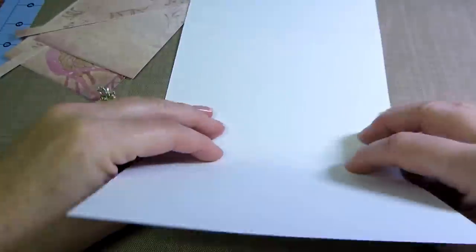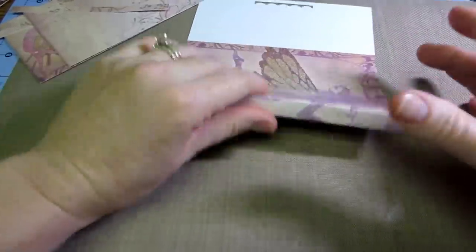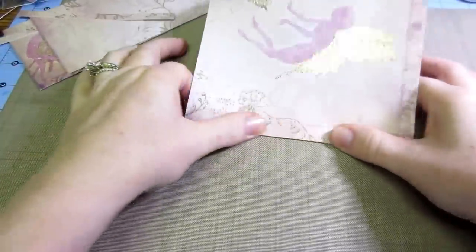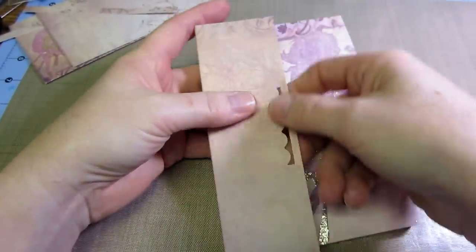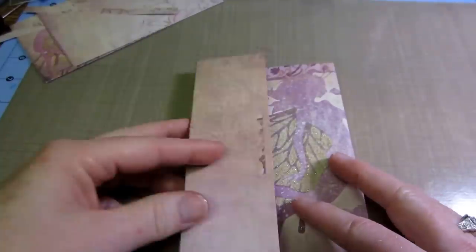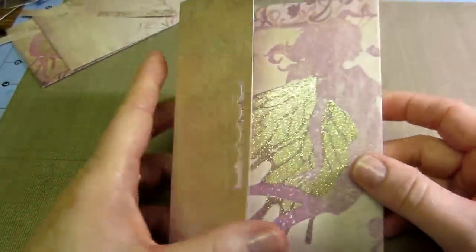So once you've scored that, you can fold at your score lines. And I'll show you what's going to be happening here. So here, my fairy's showing now, and I would finish this scallop, and I'd have that all nice and done. So that's your book. It opens like this. It's a folder type thing. We're going to put a piece of ribbon on it to hold it closed.